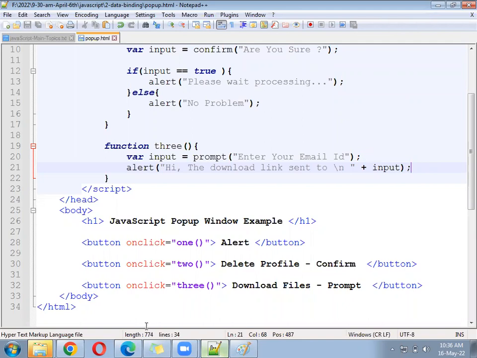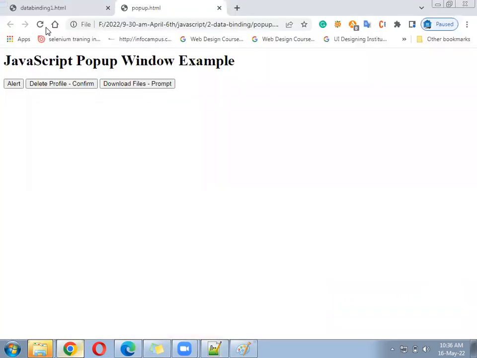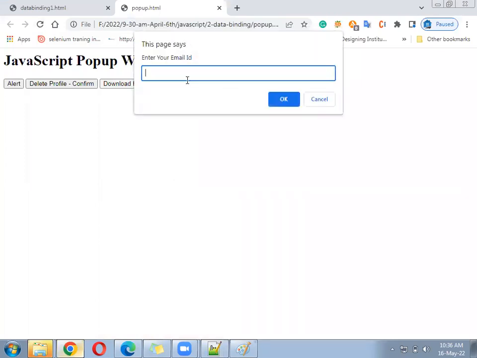Okay, let me show you how it is happening. When I come here, refresh the page, click on download files. Okay, it says enter your email ID.